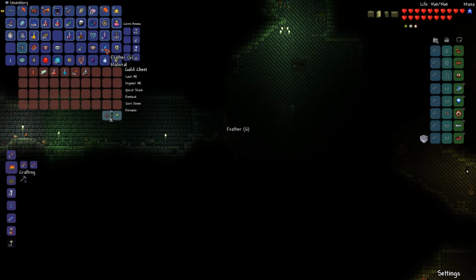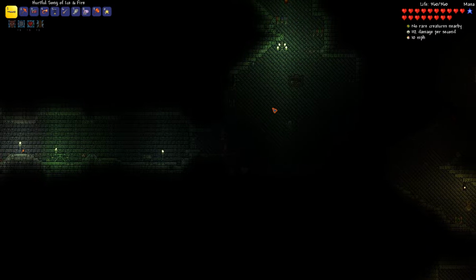Cobalt Shield. Oh, yeah, I forgot. There's also actual things we need from the dungeon, such as the Cobalt Shield and the Shadow Key. So, definitely reasons to come down here.